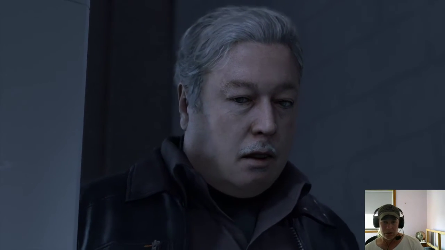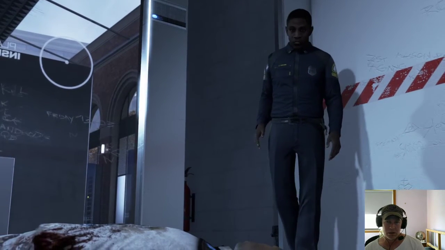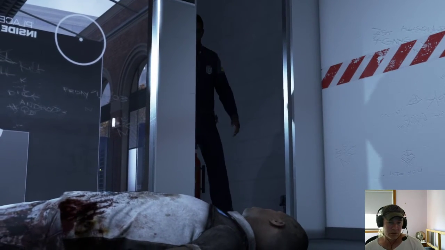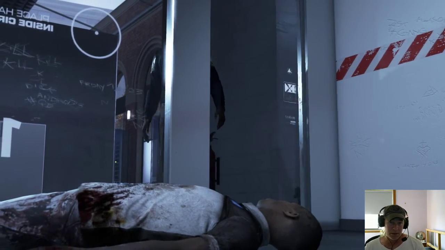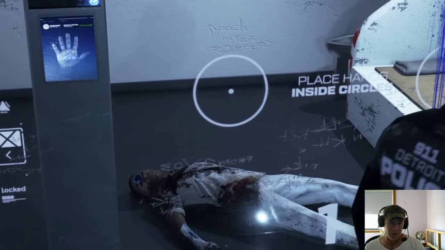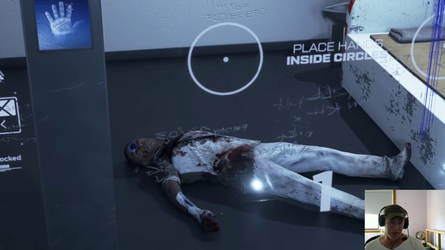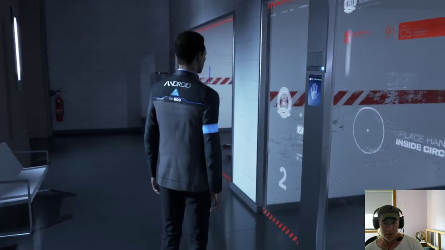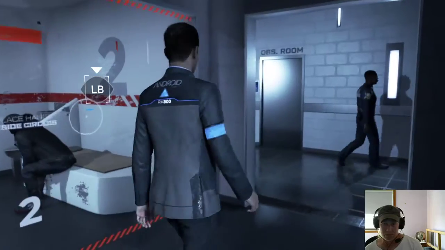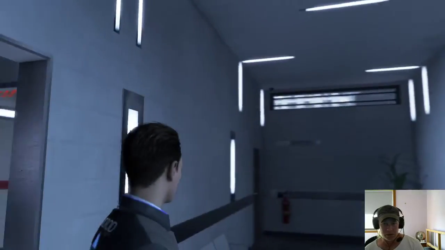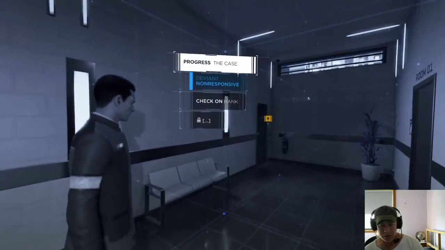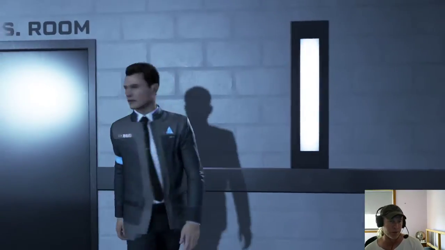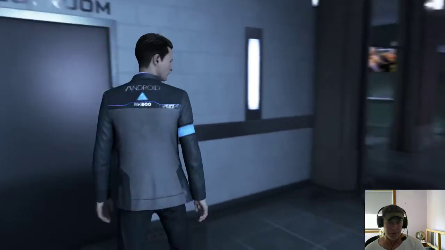Clean this mess up. Well, could have been worse. He could have self-destructed. I'm not going to the restroom. Don't need to go to the restroom. Oh, I can go up there if I want to.